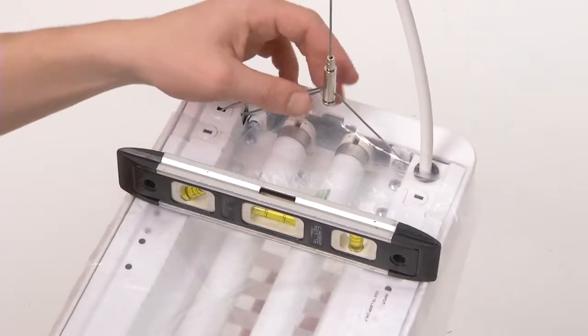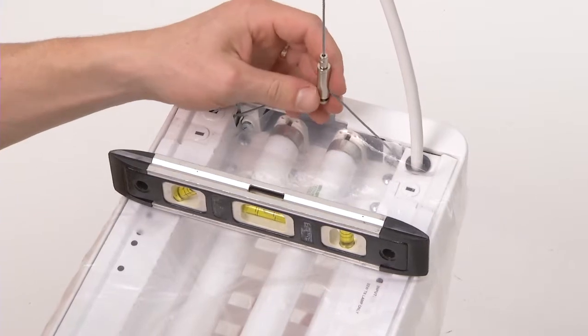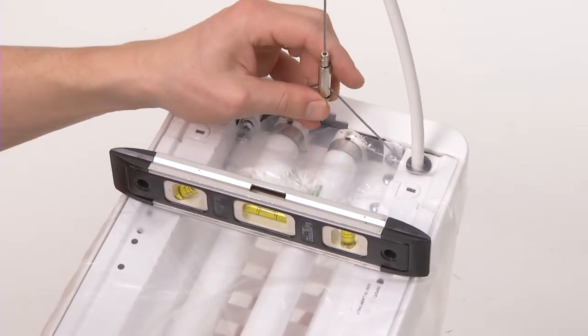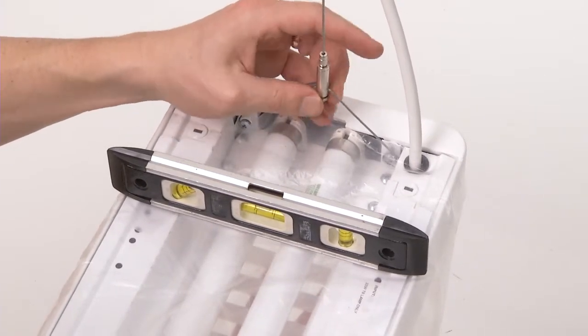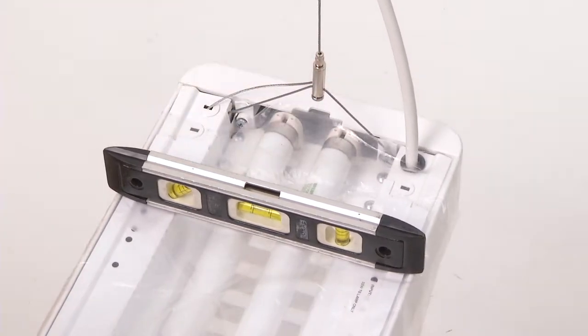Because staple is suspended from Y-hangers, staple can also be leveled across the width of the luminaire. To do so, loosen the thumb screw on the Y-hanger and slide the cable horizontally as necessary. Retighten the thumb screw to secure.